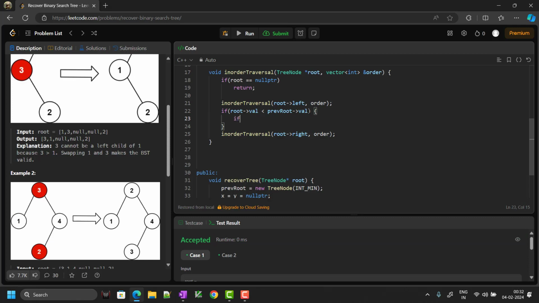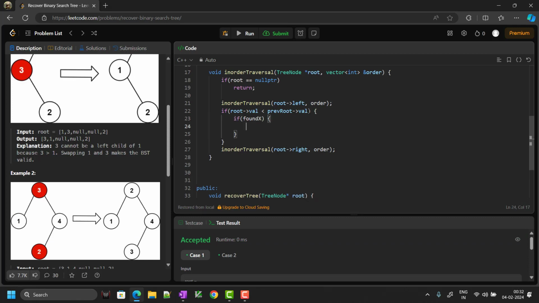Now again the same condition: if not found x, then we assign x with the previous root and change the found variable value to true.